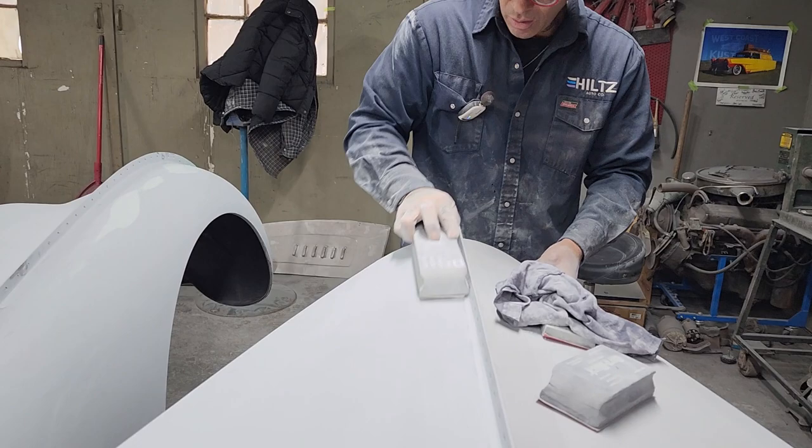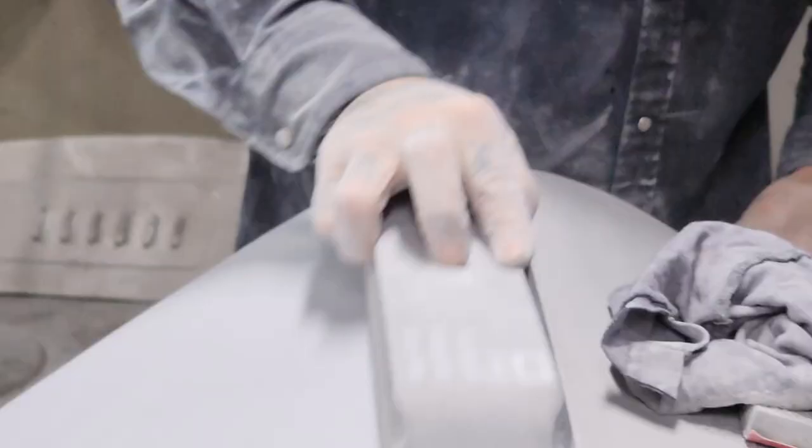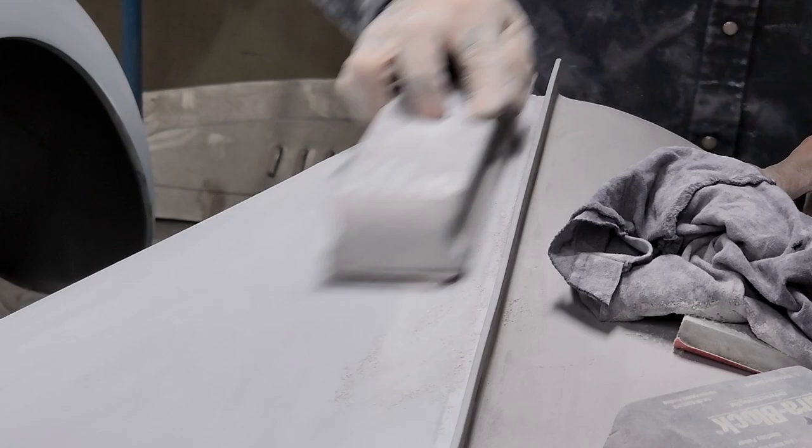So generally, if you hit a high spot, you have your guide coat where your low spot is. I would stop when you hit your metal and fill your low spot. That's what I generally do. We're getting better there now.